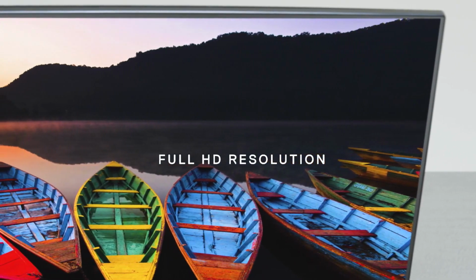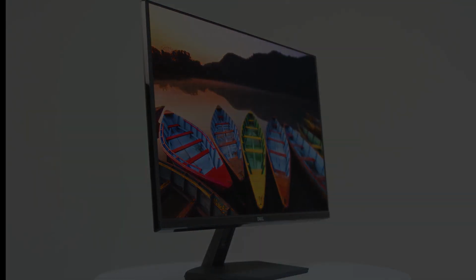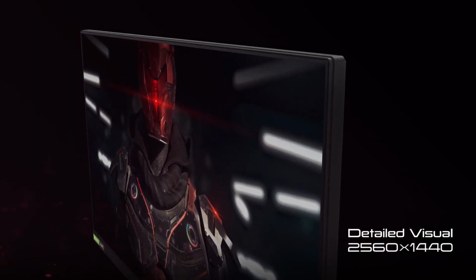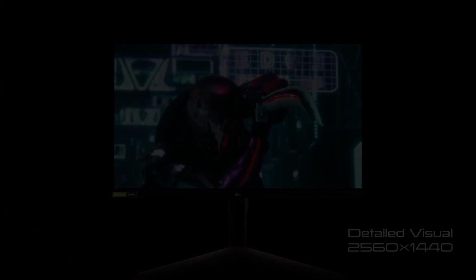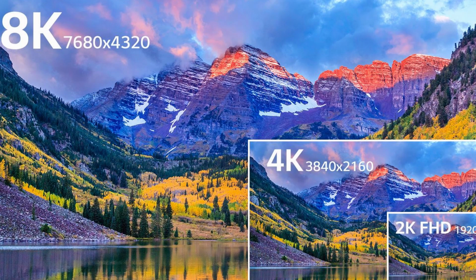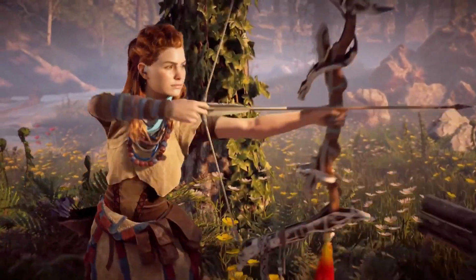Nowadays, 1080p or Full HD monitors are commonly used, and there are more advanced monitors like 2K monitors, 4K monitors, or even 8K monitors. But for the sake of this video, I'll be talking only about Full HD monitors. And besides, when you play your game above Full HD monitors on a low-end graphics card, it would be pretty difficult. I mean, it's obvious.